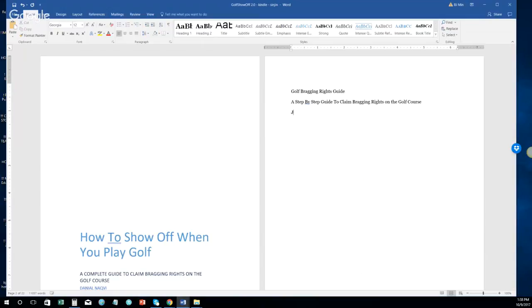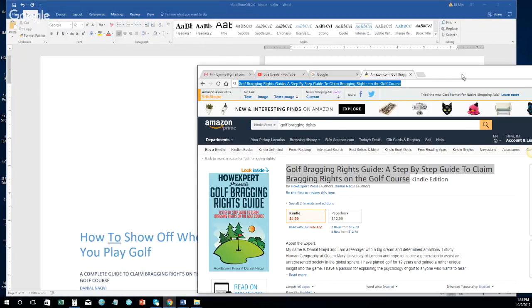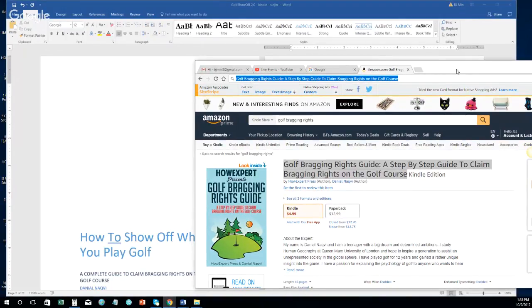Currently, we're just starting with always HowExpert Press, like that. You have to do it exactly like that: capital H, capital E together, Press, and the writer's name, Daniel Nakvi.